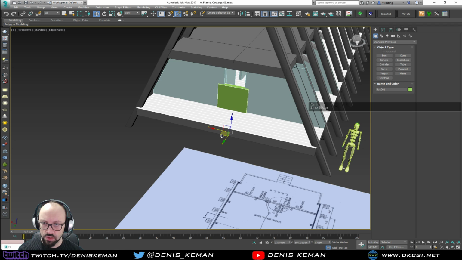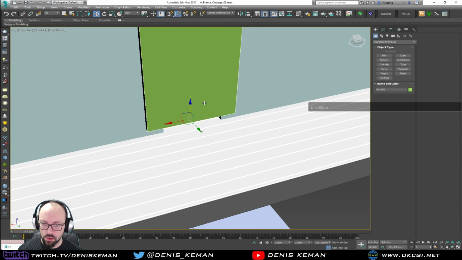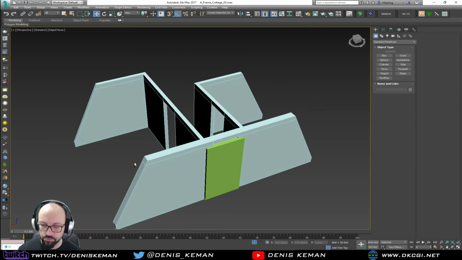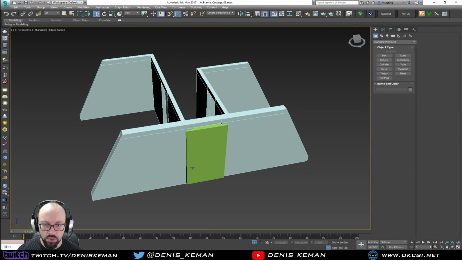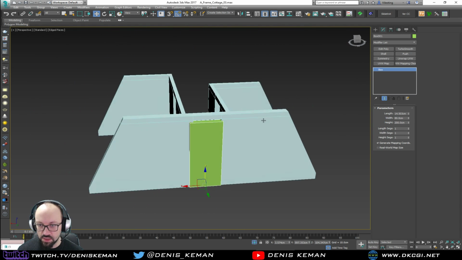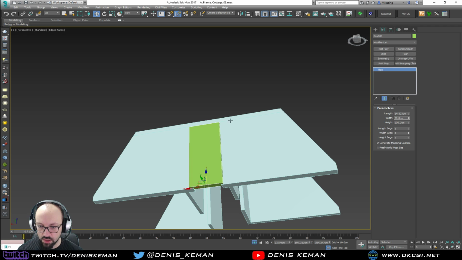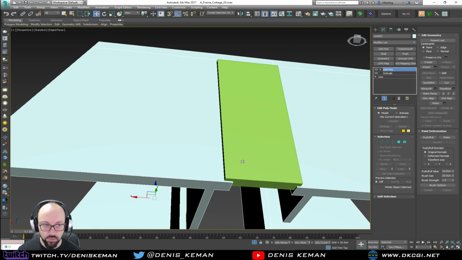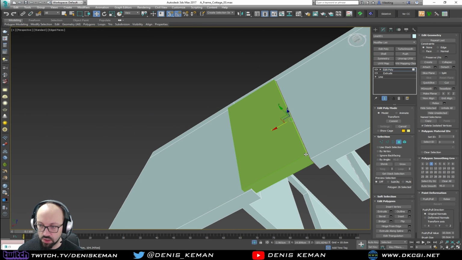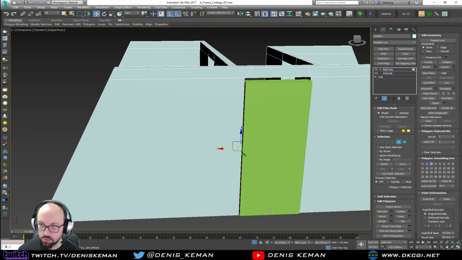And god damn, this is big. All right, let's isolate these two and see if we can squeeze in a door in here. 2 meters by 80 centimeters. All right, thank you, Dimitri. So not 100, but 80. Yeah, 80 is gonna be just fine then. Oh yeah, this is gonna work. Much obliged. All right, so squeeze it so it's there. Get the size in there.